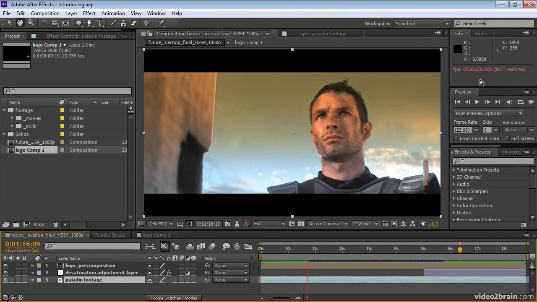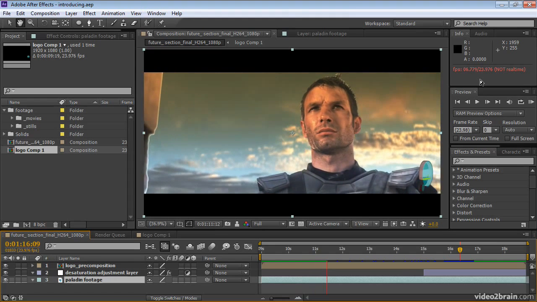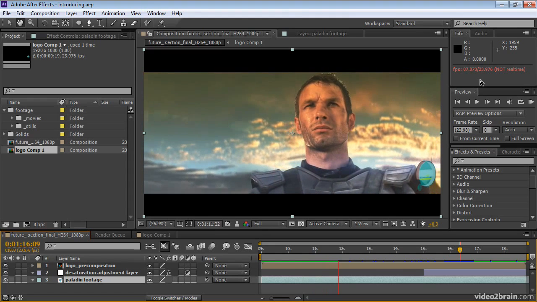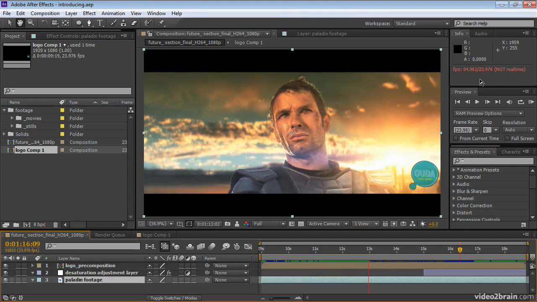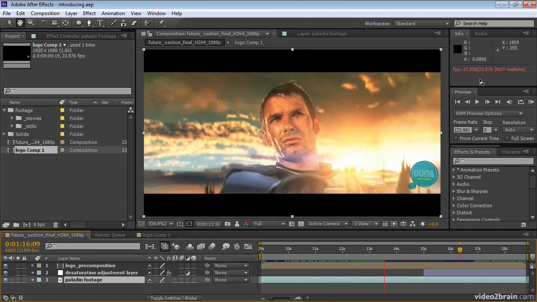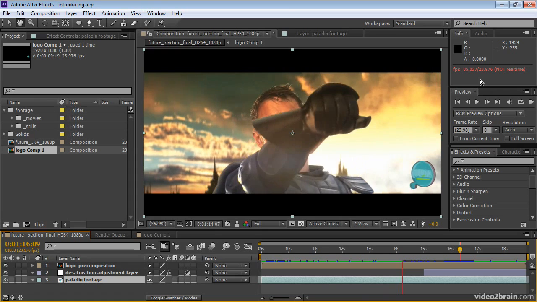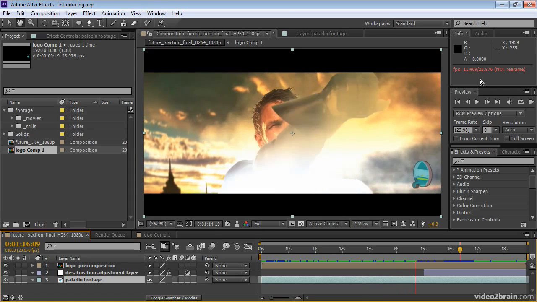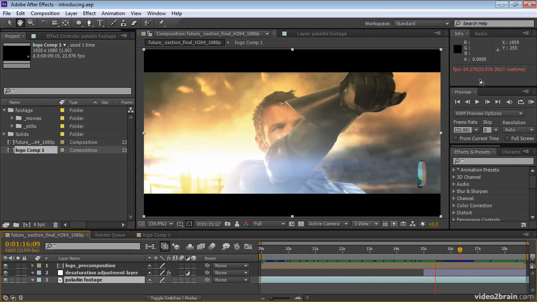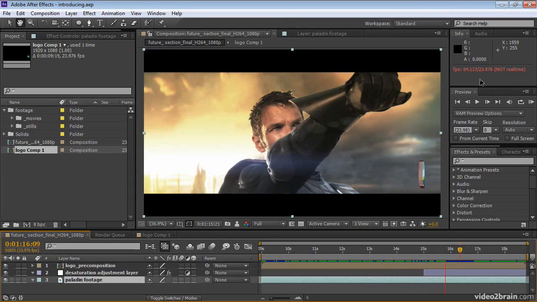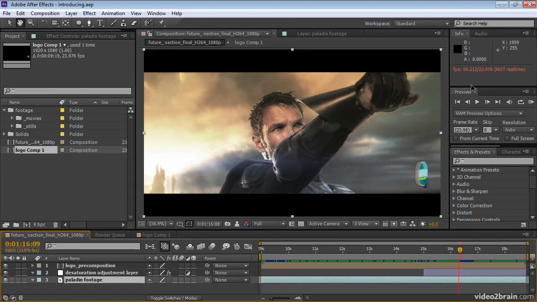This is because what After Effects is doing when we hit the spacebar is it's rendering a frame, playing it to the screen, then rendering the next frame, then playing it to the screen, then rendering the next frame and playing it to the screen, which it can't always do in real time. So, what is the better way to preview? The better way to preview, instead of hitting the spacebar, is to use RAM Preview.